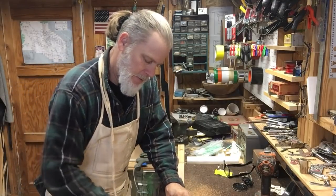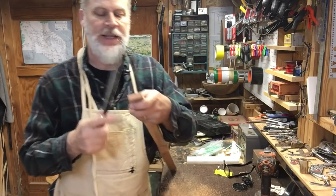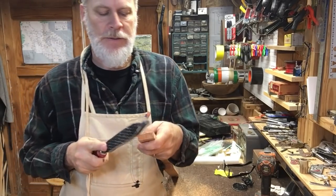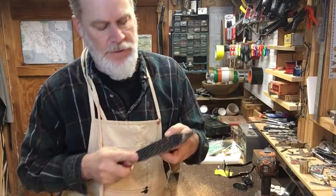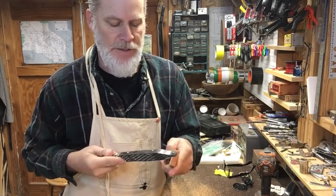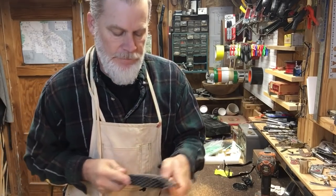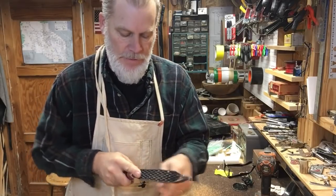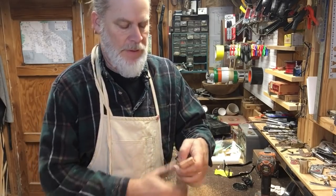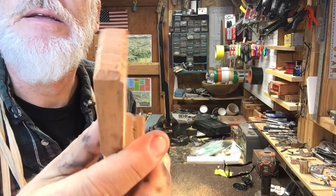So, a lot of fine-tuned details. And then, of course, I take the corners off here. And to do that, I get the fine side of here. Kind of give it the old bevel. I'll go back later and hit it with the sandpaper.